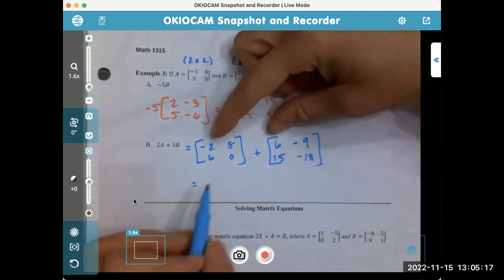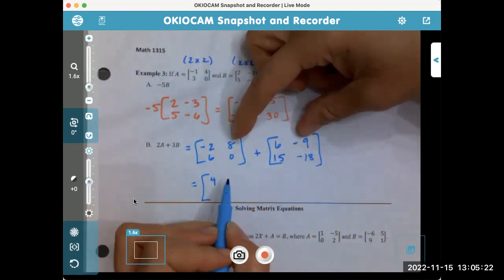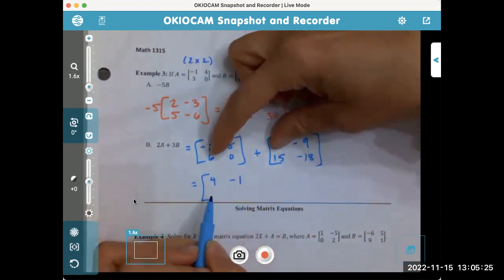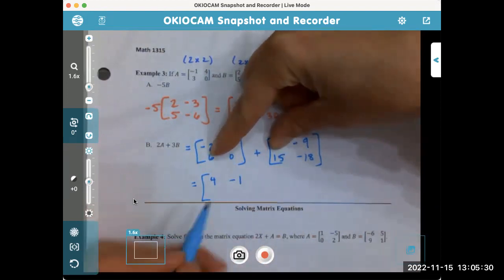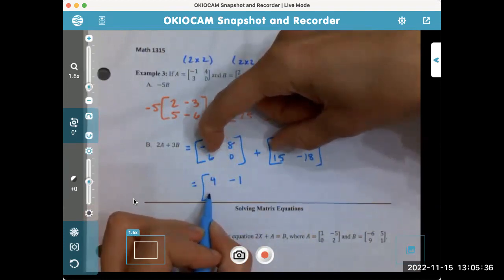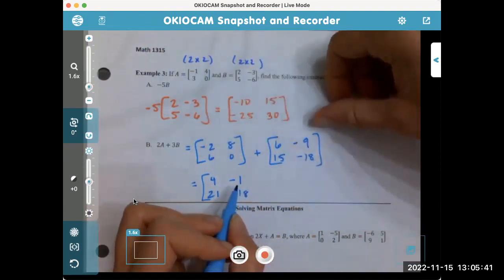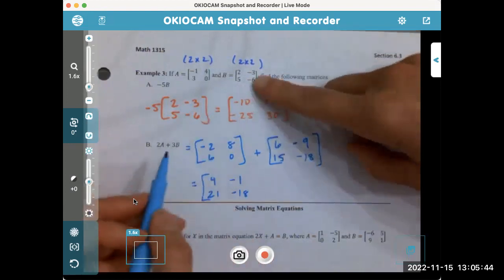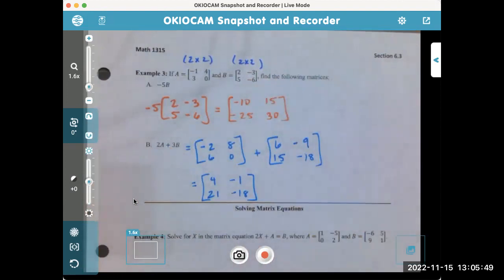Okay. So let's see, 6 minus 2 is 4. 8 minus 9, -1. 6 and 15 is, let's see if I can math. What is that? 21. Why can't I math right now? Yeah. Sorry. And then negative 18. Oh, that should be a negative. Oh, wait, here, my like 3 times, right? Yeah, sorry. Y'all know what happens when I try to do stuff in my brain. Y'all catch me all the time. I need you. Keep me honest.